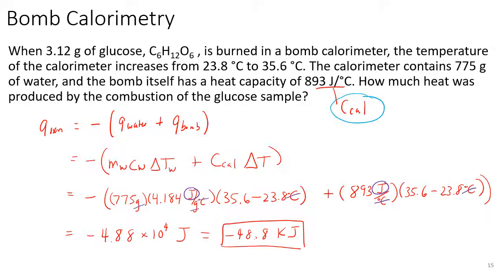That would be the energy that is released when specifically 3.2 grams of glucose is combusted. So we didn't actually have to use that in our calculation. If the problem had asked us for kilojoules per mole, then we would take our 3.2 grams of glucose and convert it to moles using the molar mass and divide by that amount.